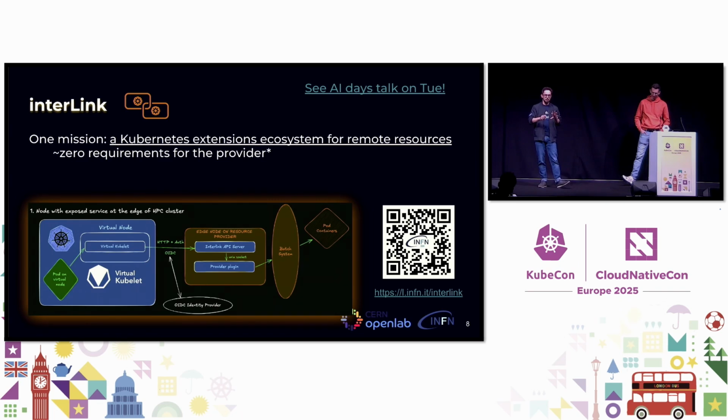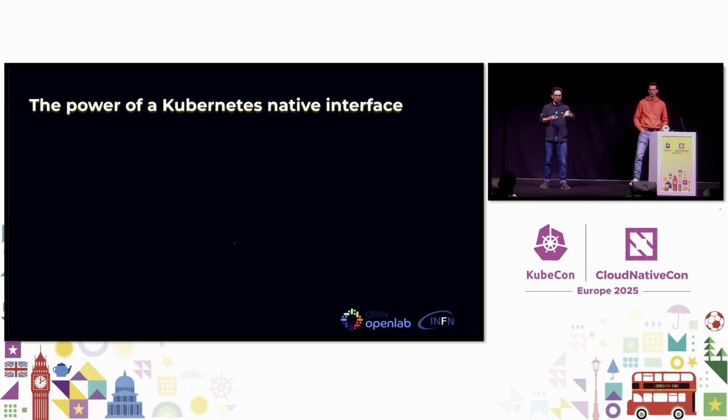The idea is to create a pluggable system where we put adapters on top of the remote resources that we want to control through the Kubernetes cluster. And we try very hard to keep the requirements for the providers as non-invasive as possible. So you plug interLink on top of your edge node here, and you're good to go, basically. You create a virtual node based on virtual kubelet technology that is capable of scheduling pods on your SLURM supercomputer, for instance. And why did we choose this way? Well, in this way, we are capable of granting our users access to Kubernetes interface with no compromise.